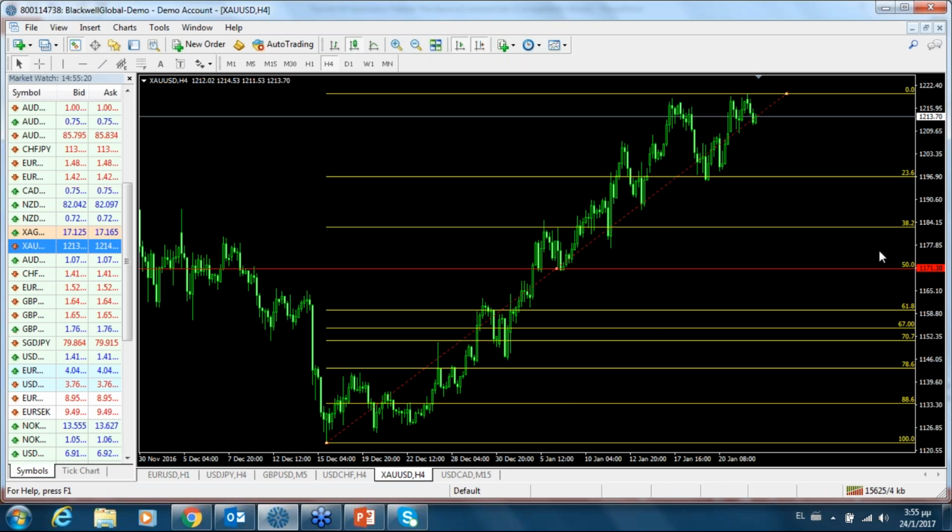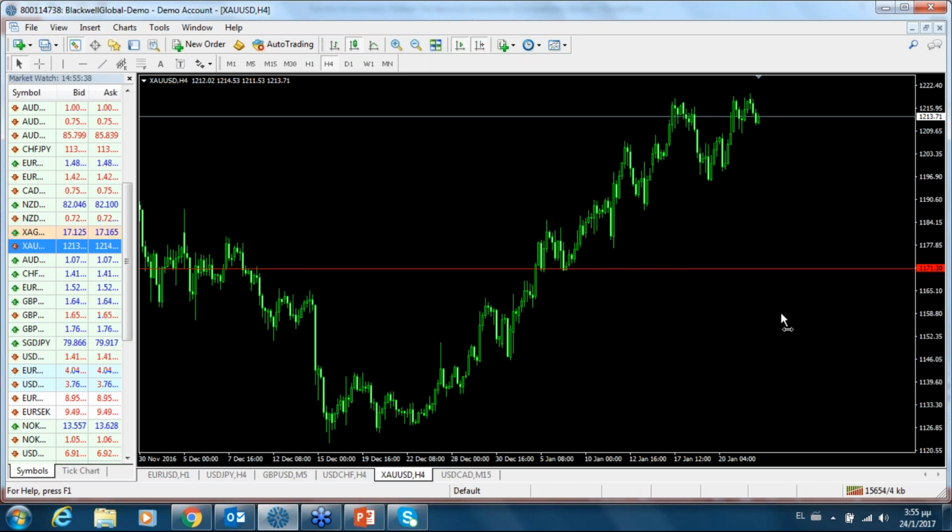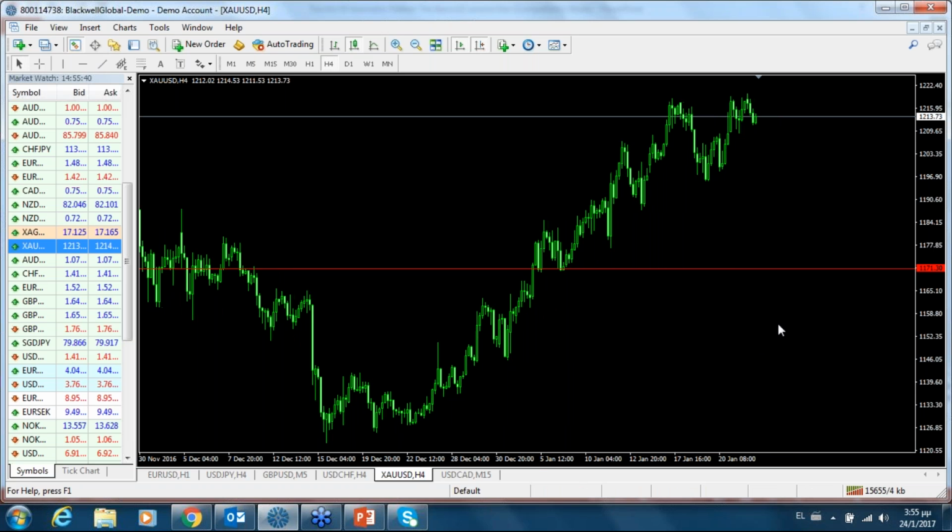1171.30 area. So this is the worst case scenario. If at all it's going to strengthen much more for the dollar, and all the inflation taking place in the US and the dollar and all that, then you've got more rise to the dollar. If it does have more rise to the dollar, then you're looking at more fall of gold. Now this is, of course, we're looking at the 4-hour chart.